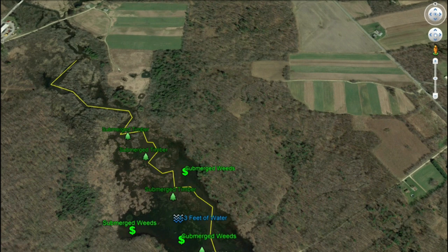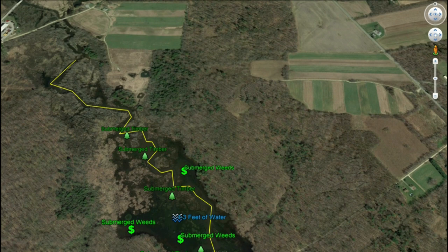It's going to be close enough for you guys to be able to locate that channel as we move down through the lake. Now, the north end of the lake, this is going to be the state game land section. So one thing to note, this entire end of the lake is going to be completely filled with submerged timber and submerged weed beds. You're going to have anywhere from 1 to 3 to 6 feet of water. So as we work down here, just know that this whole section of the lake has a ton of timber and a ton of weeds.